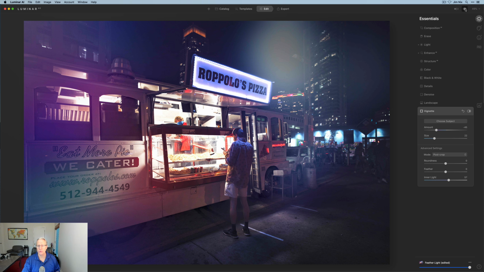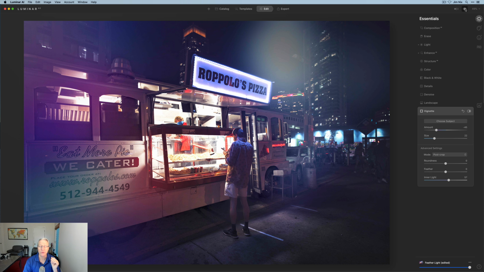If you don't like it, that's totally cool. I personally enjoy light leaks. I've used them in other tools for years, and I've got a texture pack around light leaks that I purchased from somewhere. So things like that I like to use. But the point here is you have some flexibility using templates that weren't built for the kind of photo you have, and you can use them anyway, because a template is like a look in that it's going to apply edits to your photo. This one happens to be built for portraits, but who cares? You can use it on anything.